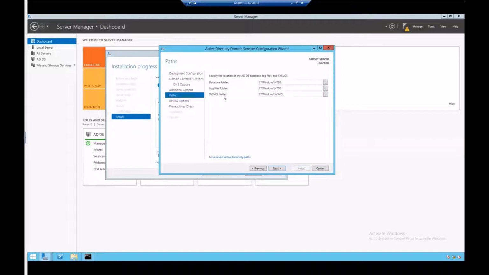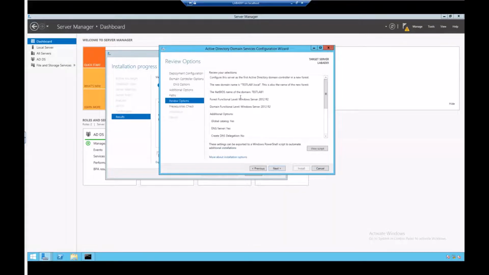This is our sysvol folder. We would need this if we're going to transfer it over to another server, but by default, it goes into this location, and this data is actually replicated around to the other domain controllers within the environment. This is a very, very important folder. This holds all of your group policies and things that get replicated throughout the network.